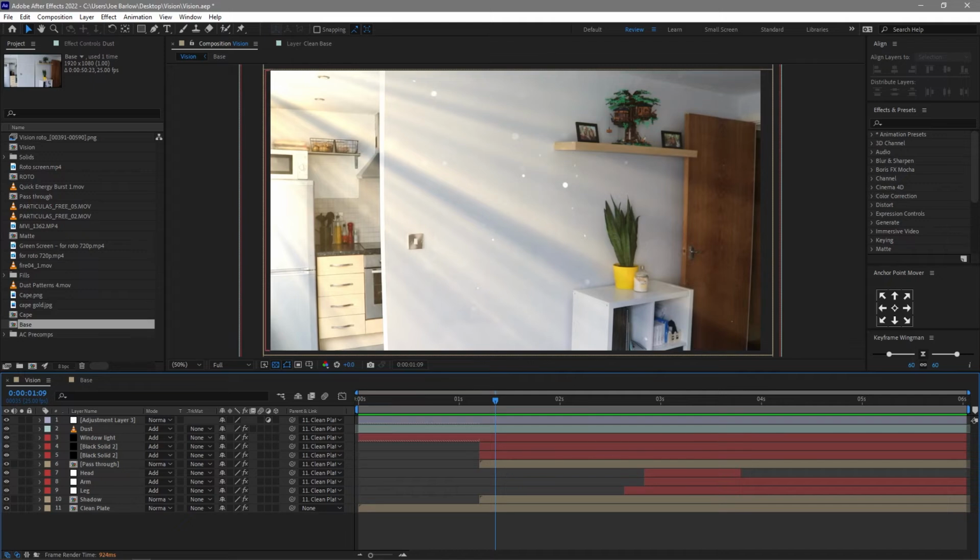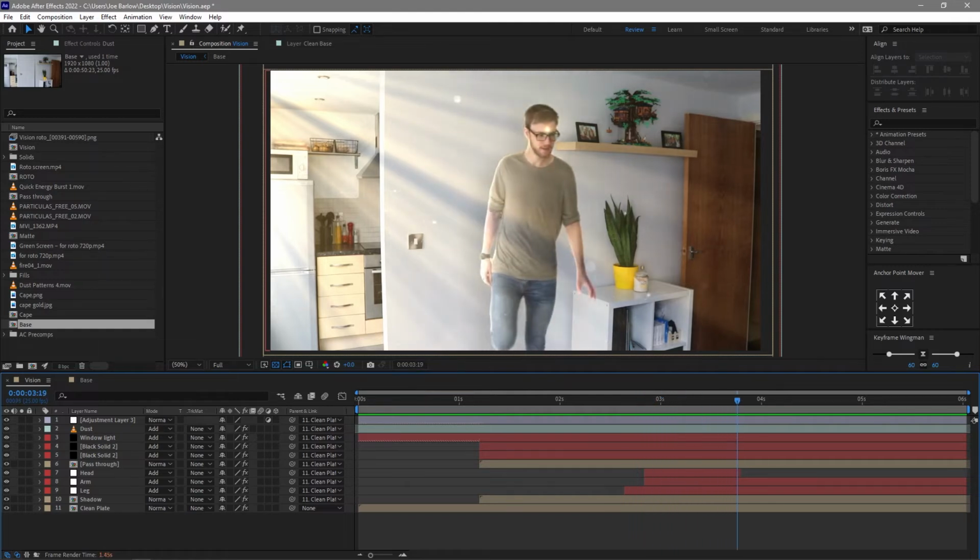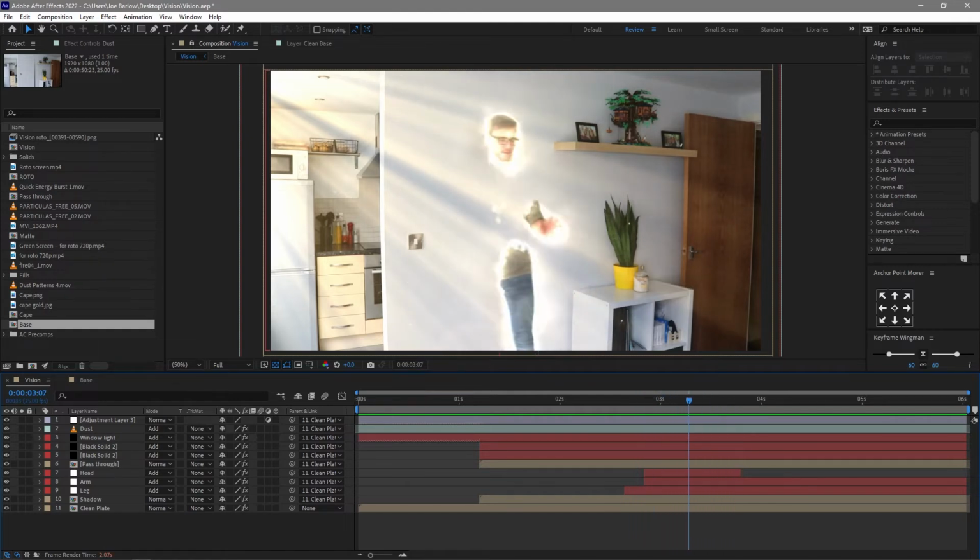So there's two things you need when doing any sort of phasing effect or ghost walking through the wall, any sort of thing like that. You need a clean plate, which we've got here, and you need to push yourself up as close to the wall as possible, and then just step away from it, and try and do your best to sort of break down those body parts to pass through. So the leg, the hand, the arm, all coming through differently.